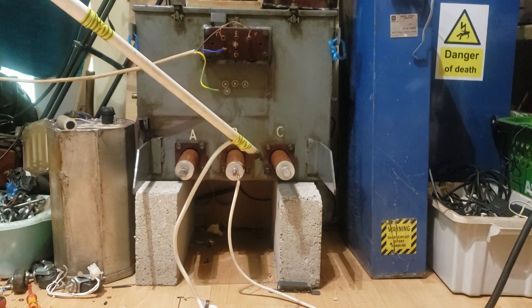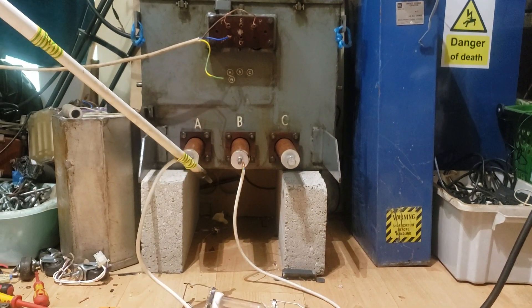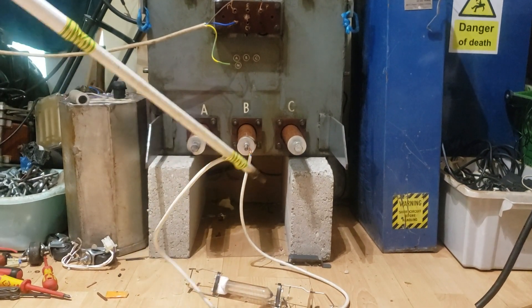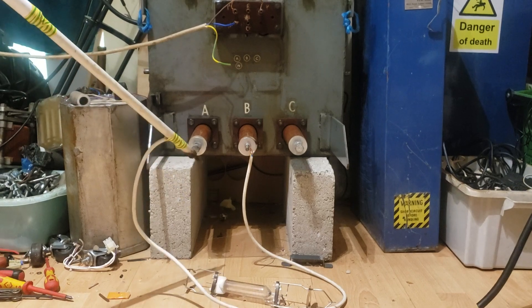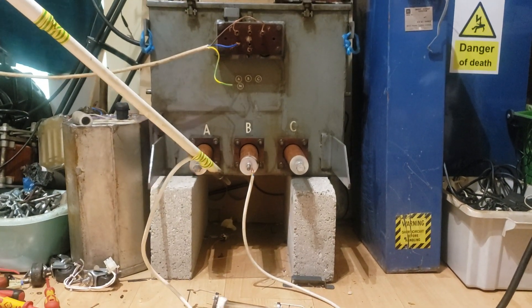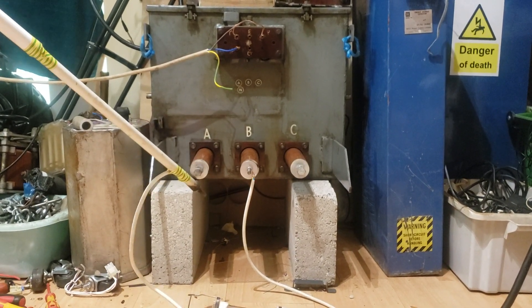The transformer is under oil and it can put out much more voltage than it's actually recommended. Obviously when you're running it ballasted you can get a bit more voltage than you're supposed to. I've got it on a variac so I'll wind up the variac and kick in a few ballasts. I've got about six or seven ballasts — they're all MOTs. I'll just click them on one at a time and you can see the different effects.